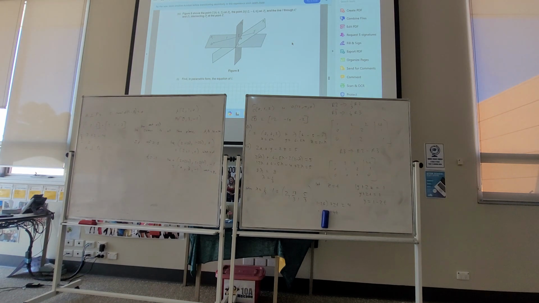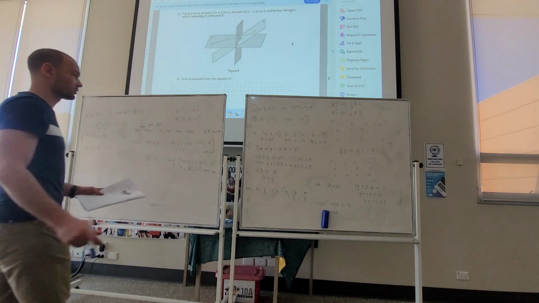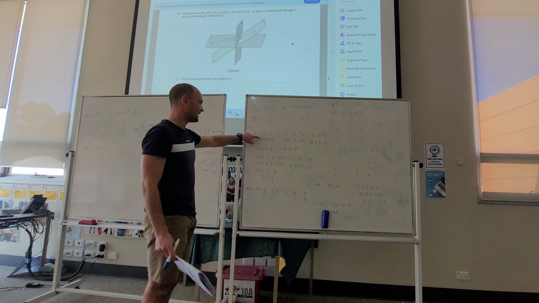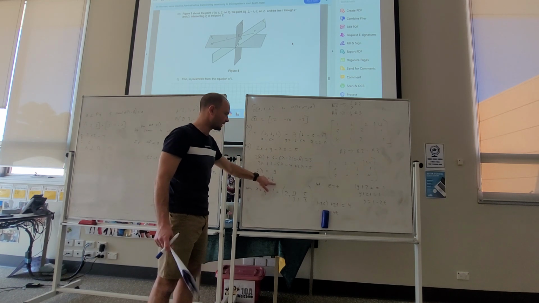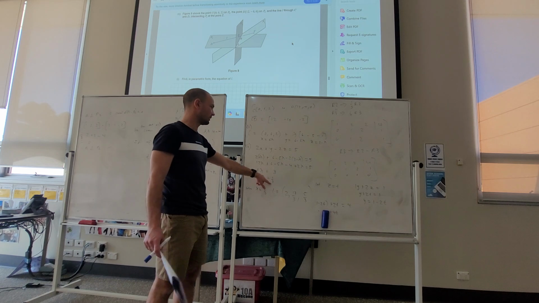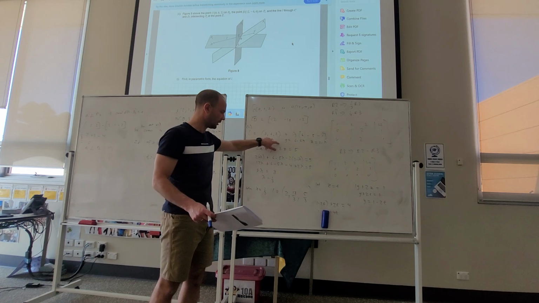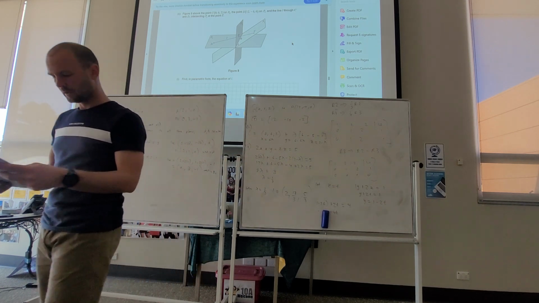Everyone okay with finding E? So what have we done? We found the equation of the line. We know that point E occurs when the line satisfies the equation of the plane, and so we found the value of lambda, and then we had to substitute lambda in to determine the coordinate on the line that has a value of lambda of a third.